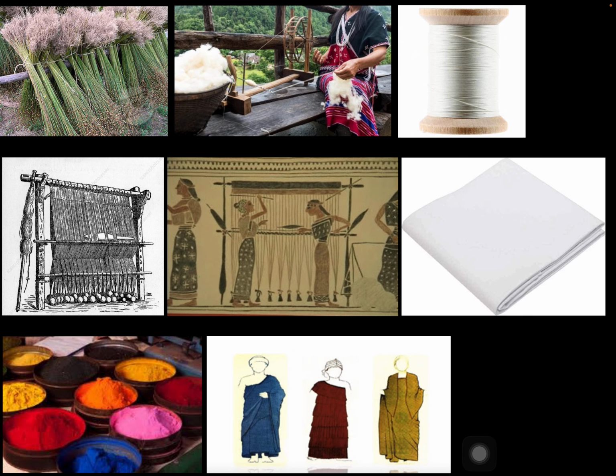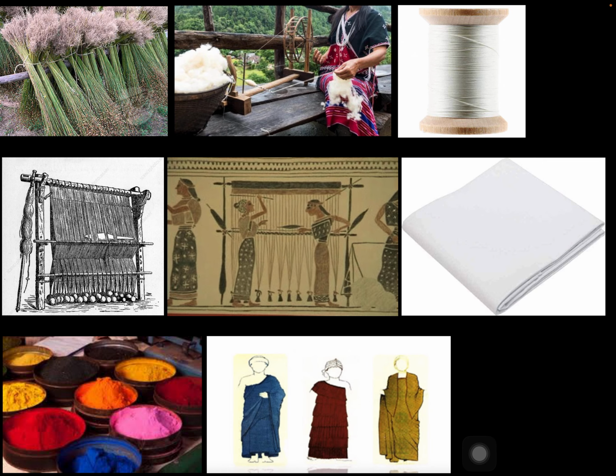You also have the largest industry. You could consider agriculture an industry. It definitely is, but the largest and most important industry in Sumer and these Mesopotamian and even non-Mesopotamian ancient cultures would have been textiles, the creation of fabric. And so when I think of fabric, a lot of times I think of cotton. They would have grown a lot of flax in order to create linen.